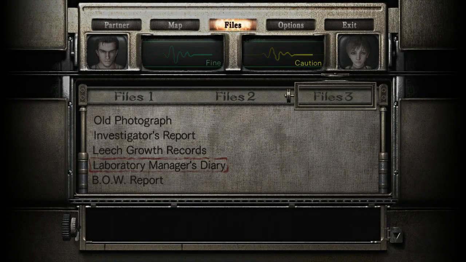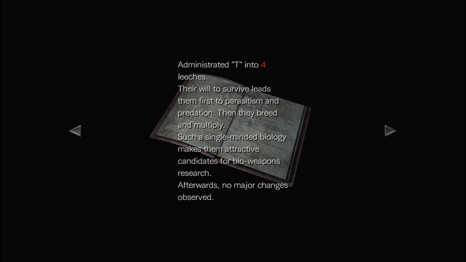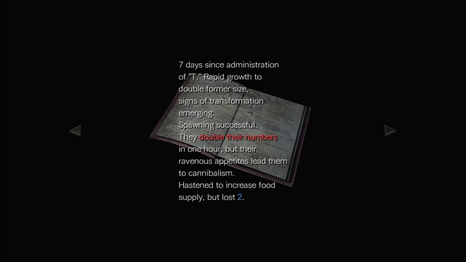Okay. That's not it. I'm looking for that BOW report, and that's not it either. It's leech growth records. 4, 8, 2, 1. Oh wait, we lost 2. One. Okay, let's see. Minister into 4 leeches. Double their numbers. So that would be 8. 4, 8.